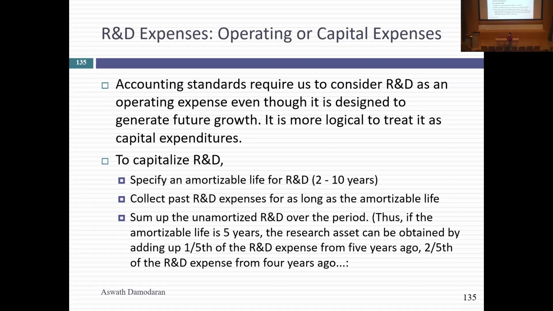Here's what I'm going to do. I'm going to go collect your R&D expenses every year for the last 5 years. You're saying why? Because if I tell you R&D takes 5 years to pay off, and I've been capitalizing R&D all the way through, you know what the logical thing to do is, right? Instead of expensing an R&D expense in that year, I'm going to spread it out over 5 years. And I'm going to keep track of two numbers.